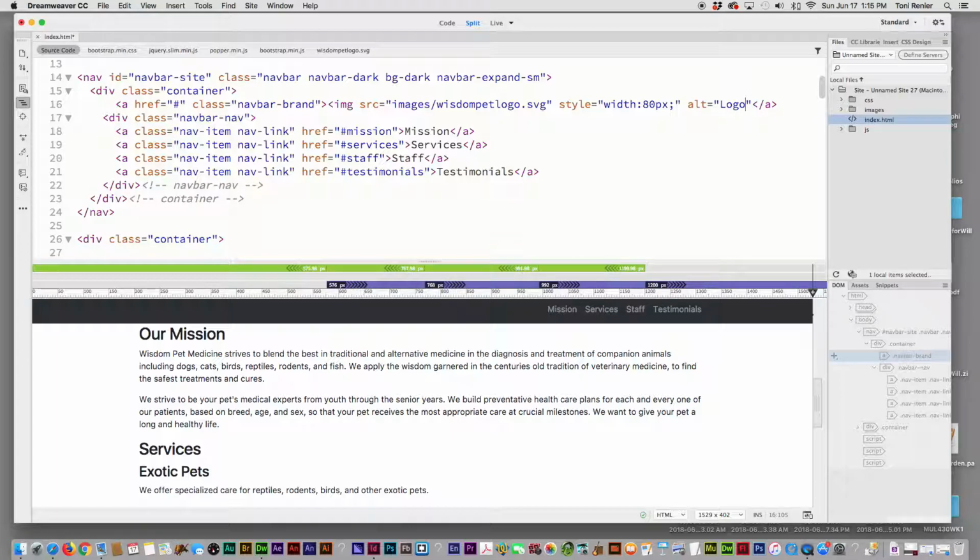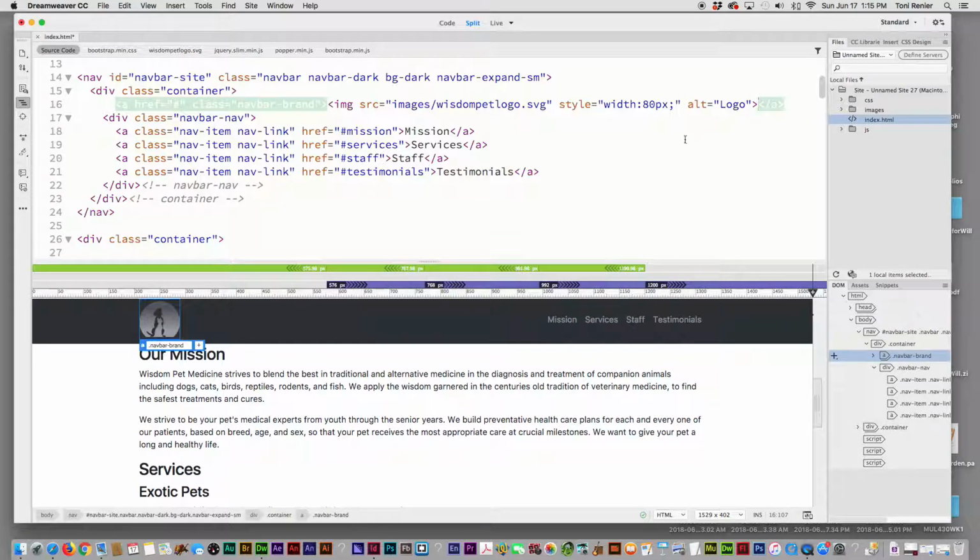Now remember, this isn't typed out anywhere, so nobody sees this. This is just for people with disabilities, so it'll call it out. We want a right caret, and now you'll see your logo is going to pop right in there. It's going to be at 80 pixels.